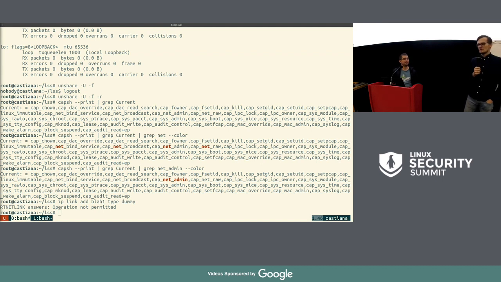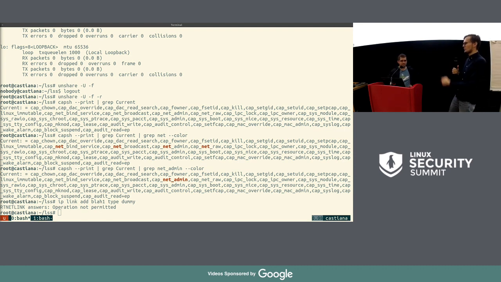So it's still blocked. I should have mentioned this before: the same way capabilities have an owning user namespace, all of the other namespaces also have an owning user namespace. So when you create different types of namespaces, the order in which you create them matters. If you create a new mount namespace, but then unshare a user namespace, the mount namespace was created before the user namespace, and so still belongs to the initial user namespace. So if I try to mount something in that namespace, even though I technically am owner of the current user namespace, I cannot mount anything because the capability is checked against the initial user namespace, which owns that mount namespace. So I need to unshare a user namespace and then unshare a mount namespace, in which case the new mount namespace is owned by the correct user namespace, and now I can mount.